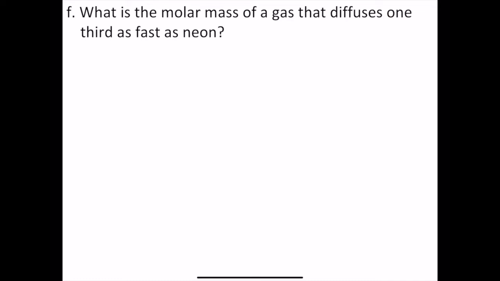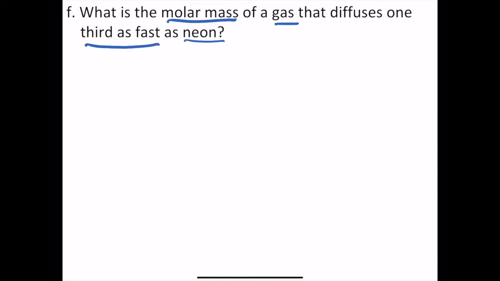This is where the fun begins. So now they're not giving you two molecules. They're actually trying to figure out the molar mass of an unknown molecule. For this one, we know one of them is neon. It says, what is the molar mass of a gas that diffuses 1/3 as fast as neon?